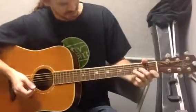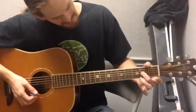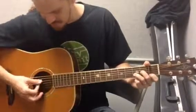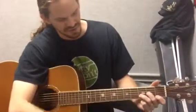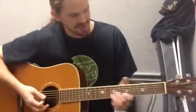Alright, the only other chord you need to know is a D minor, which is kind of weird. So middle finger, second fret G, ring finger, third fret B, and first finger, first fret E, and you're going to play the open D string. And for this song, because it has a G minor, we're going to cheat, and we're going to use this same shape, but I'm going to move it so that my middle finger is on the 7th fret. So 6, 7, 8. And the song goes like this.